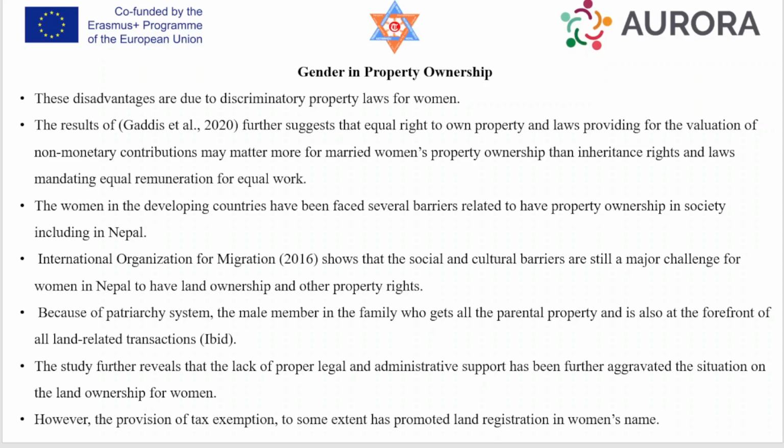However, there is a glimmer of progress. Tax exemptions have somewhat spurred land registration in women's names, offering a potential avenue for advancing gender equality in property ownership. The journey towards equitable property ownership is not only a matter of right, but a transformative step towards empowering women and fostering a more inclusive society.